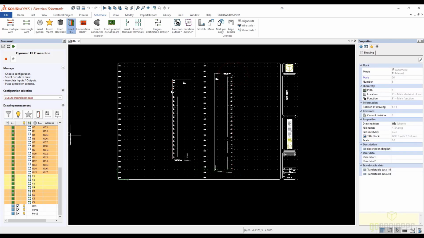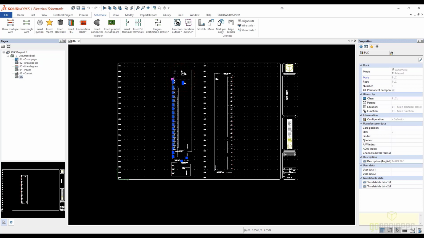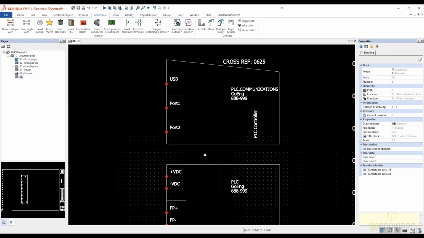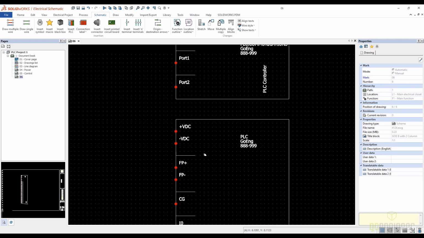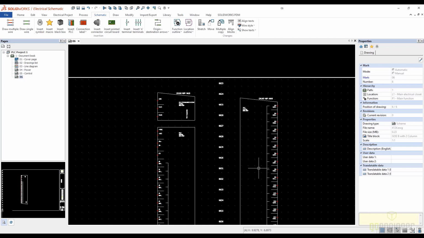And of course the symbol realizes, or the configuration, that I've got the 3 little inputs, or the USB, and the 2 ports that are still left. And so I'm going to play around with this, and you know what? That should probably be on top. So now I can just pull and move these symbols around to place them where I feel they should be. And there, that looks a little bit better. I like how that's laying out with the USB and the Ethernet ports on the top, and then we go into the inputs followed by the outputs for this module.